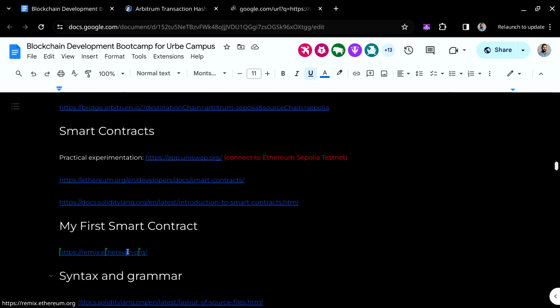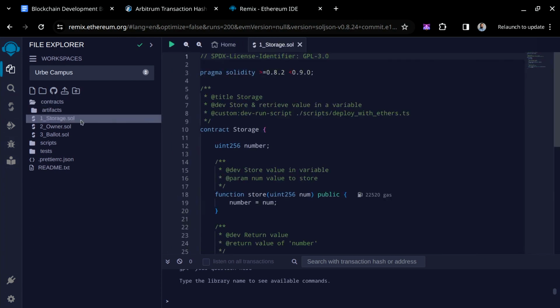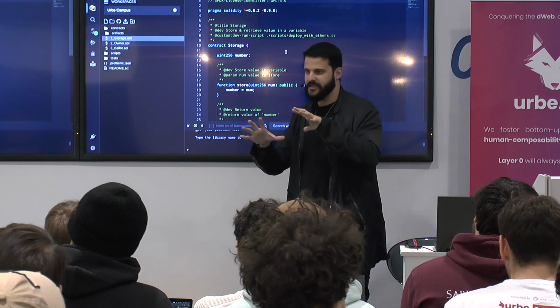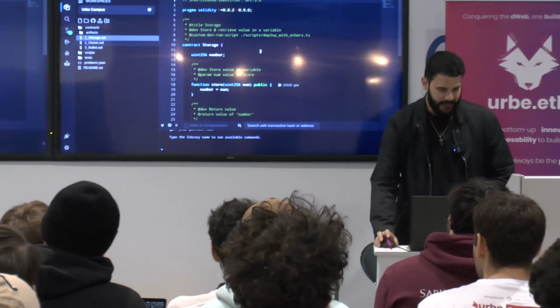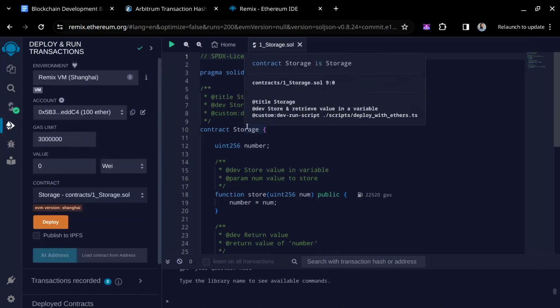So let me open here Remix. And return to the smart contract we were using. We didn't go deep into the syntax yet to know exactly what each thing is, but we are understanding the structure of a smart contract, what it can do, what it cannot. This is why you are a little confused, probably, because you still don't know what each line does, but you are grasping the concept of the things, right? So when we compiled it, it became a bytecode, and when we deployed, it's now stored on chain. We can call things on it.